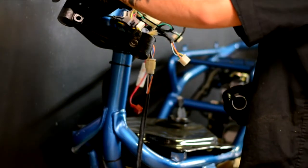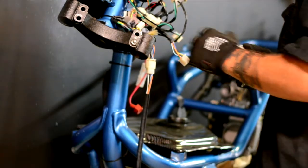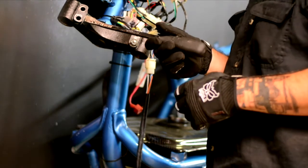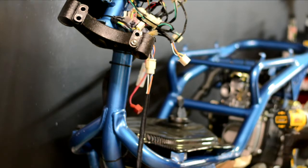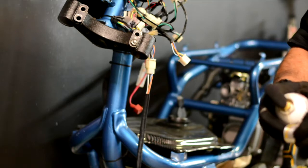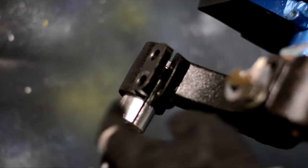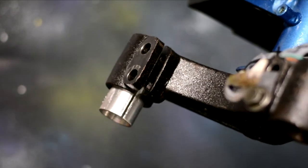Ice Bear's triple tree is not consistent, their inner diameters. So you may have to pry your fork assembly open a little bit with your large screwdriver or tire pry. To get the shim inside, you're gonna want to use some PB Blaster, put it on the outside of the shim. You're gonna wanna match the shim opening to the fork stabilizer opening. So when everything closes, it all closes together on the fork.